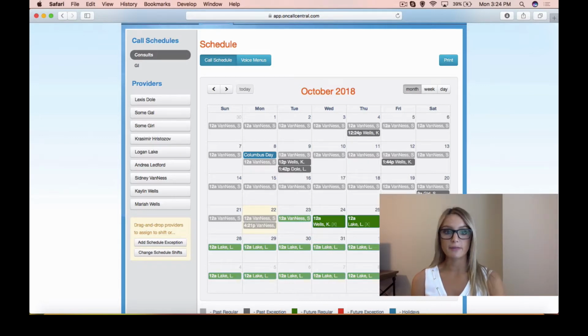You'll notice that when you make a change like that and you add the next provider, it puts them on call for every possible shift from now until the end of time. And we do that so that if someone does not set the call schedule, we still have a person to direct that call to. That way the call isn't getting lost and our software still at least has something to do with it. It's a much better alternative than no one receiving the call. But that's only necessary if someone does not set the call schedule.